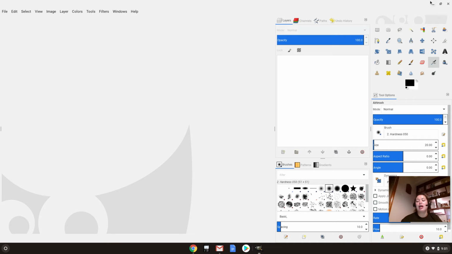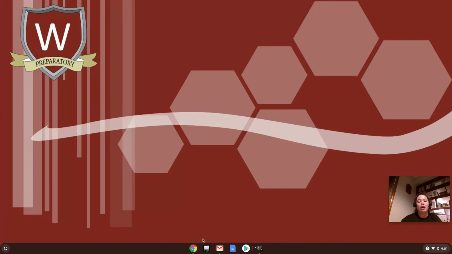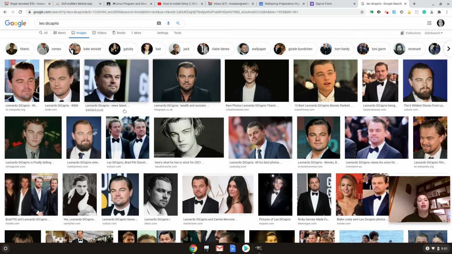So what we're going to do now, I'm going to go ahead and minimize this. I'm not going to X out. I'm just going to minimize. So using the minus button up there, we're going to go to Google and we're going to open up a new tab. Now, I already opened a new tab and I typed in the celebrity that I'm interested in doing my project about. So I chose Leonardo DiCaprio. He's one of my faves. I'm a big fan of him. I want to do something like that.